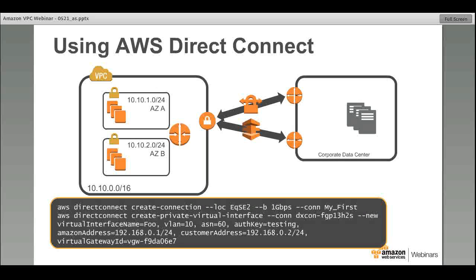So although this cannot be completely accomplished with APIs, these APIs are used to create the configuration at the AWS side, and subsequently the steps can be taken to complete that connection on your network. Again, here's an example where I've created the connection and attached it to my VPC. Once this is complete, I'm able to use this Direct Connect connection to transfer data using private IPs between the VPC and the on-premises location.